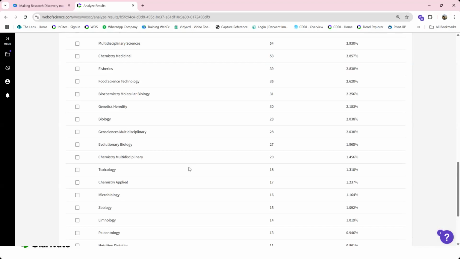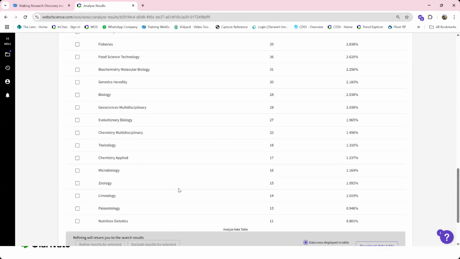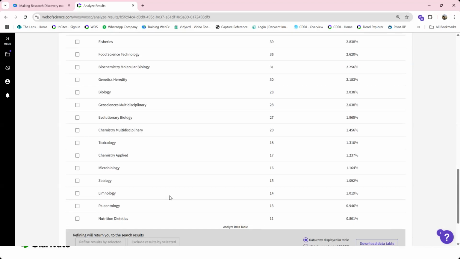You can then click through to those publications and see why they are relevant to each other. This sometimes can help you to uncover novel applications and novel ideas for your own research.